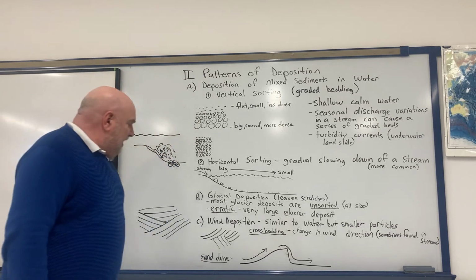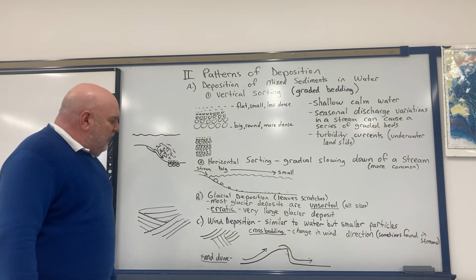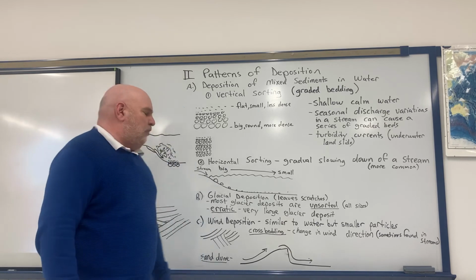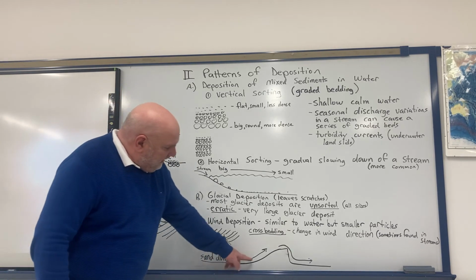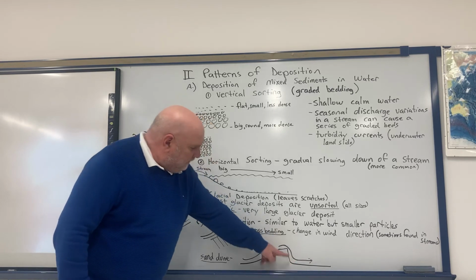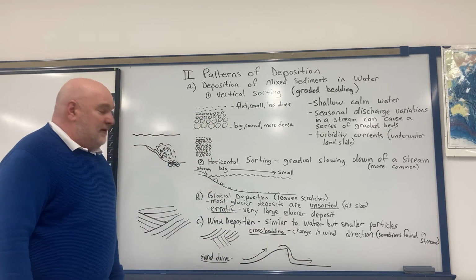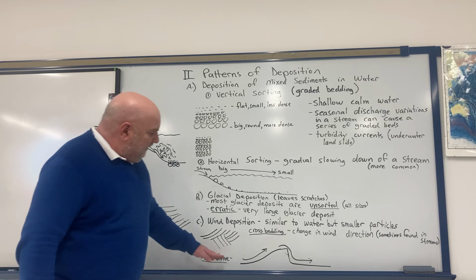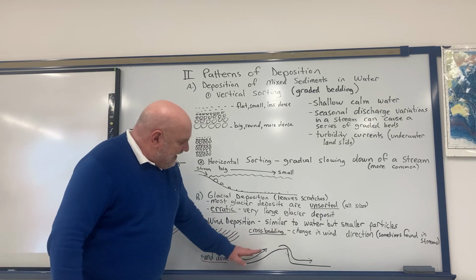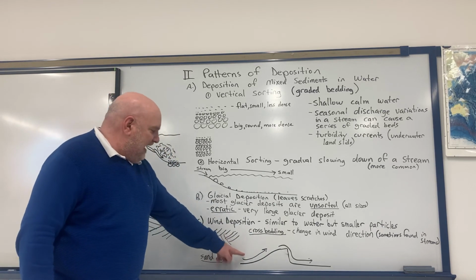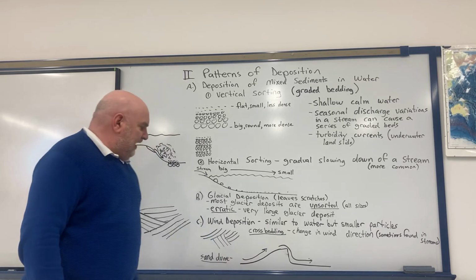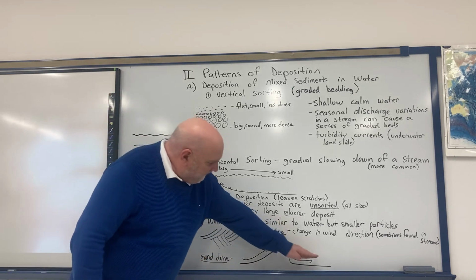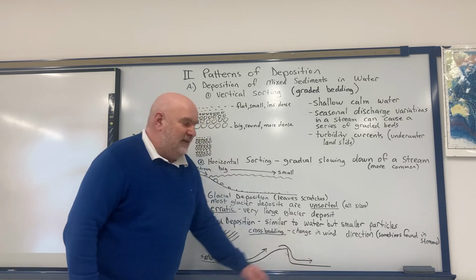And lastly, sand dunes. Another feature that's commonly associated with wind deposits. With a sand dune, the typical shape a sand dune has is that right there. And the significance of the shape is that the flatter side is the side that the wind's coming from. So the flatter side here, that is the windward side of a sand dune. And then the steeper side is the leeward side of a sand dune.